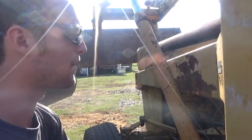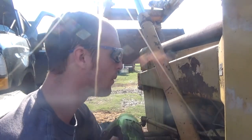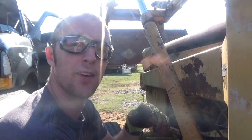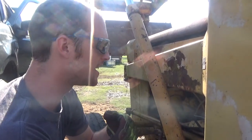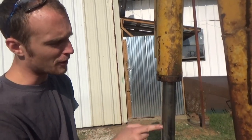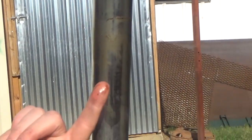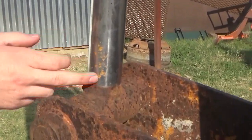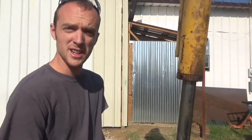No one really knows what's up with this thing. Ultimately what we'll do — we'll take it into the shop, remove all this old crappy wiring, and at the very least reach through here with a pry bar, see if we can get that engine to turn and figure out why the starter's not engaging on that flywheel. I honestly don't think there's a single speck of rust on any one of these cylinders anywhere on the tractor. There's plenty of goop everywhere, and what looks like a little paint on here somehow — pretty much everything but rust, which I hope is the case.